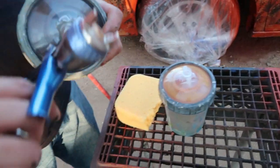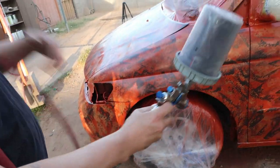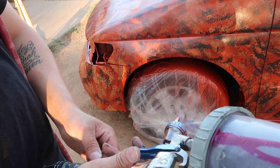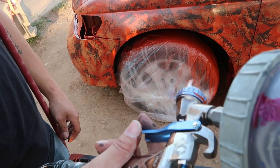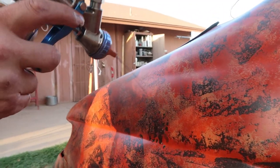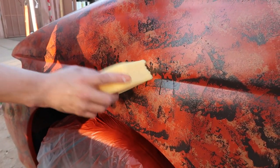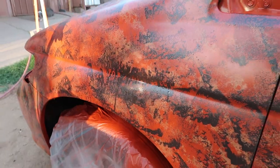I'm gonna take my first color. Now I don't have a PSI gauge on here, so I go off of sound. I'm basically turning this down to where you could barely hear the air. And if you get close, okay, the air was a little bit too low there.